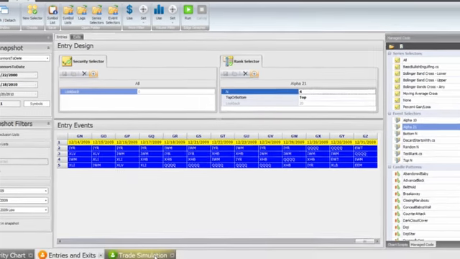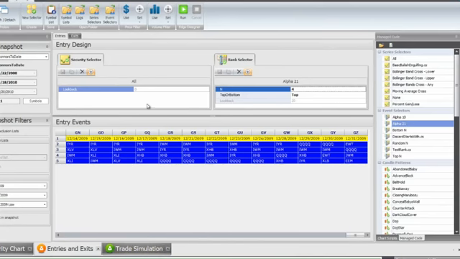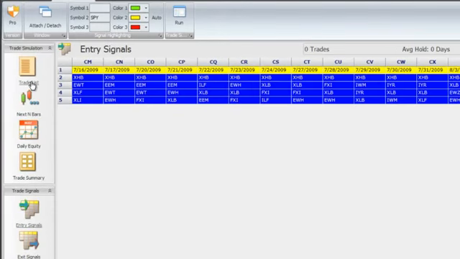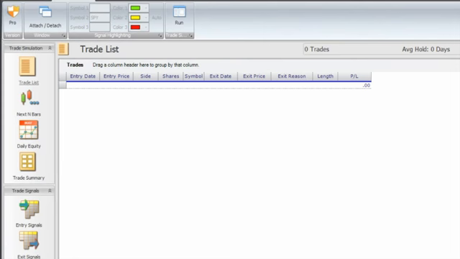But I've now selected them for my entry signals, and if I go to the simulation tab, I now have a whole bunch of other things I can do to apply trading rules to trading these. Okay, so you're looking at entry signals now? Yes, I'm just looking at entry signals. We haven't put in any exit signals right now. We can do that, and we will do that in a bit. But the first thing is I'm just going to show you some of the things you can do with entries on their own.